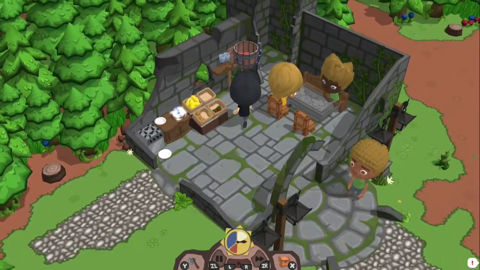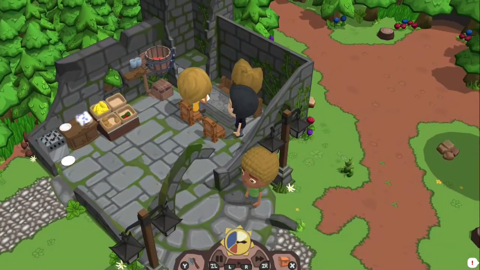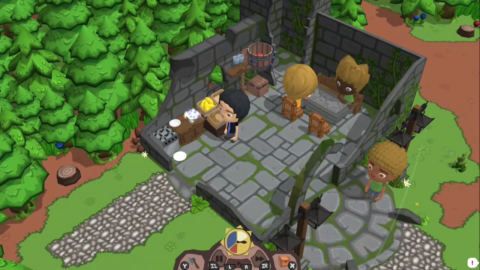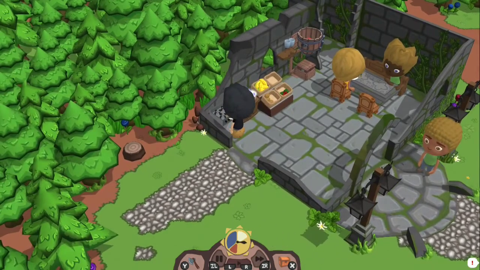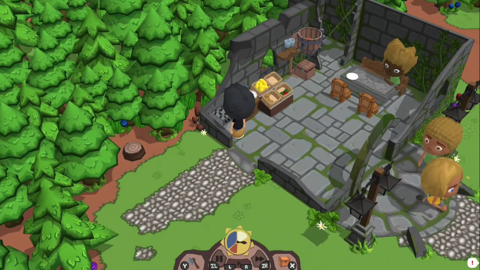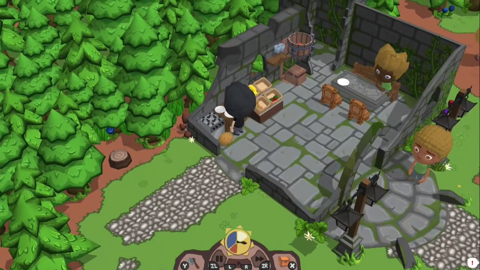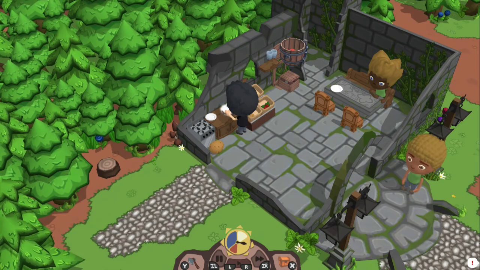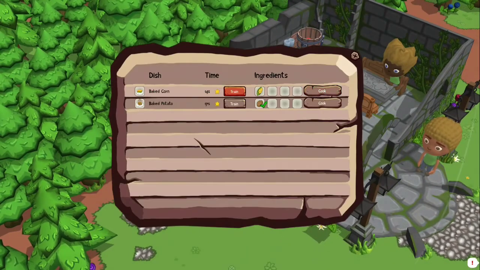Okay, and then you wanted... Oh, you're still eating. You want a baked potato, though. Okay, we'll go ahead and do that here. Oh. Yeah, see, it's glitched. Yeah. Okay.